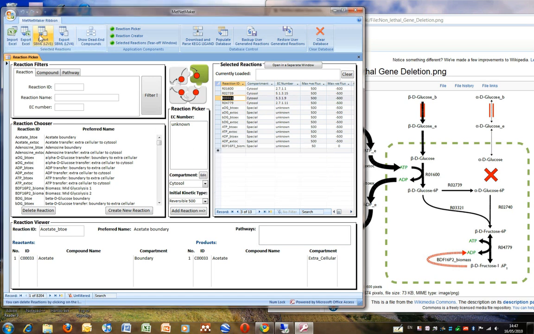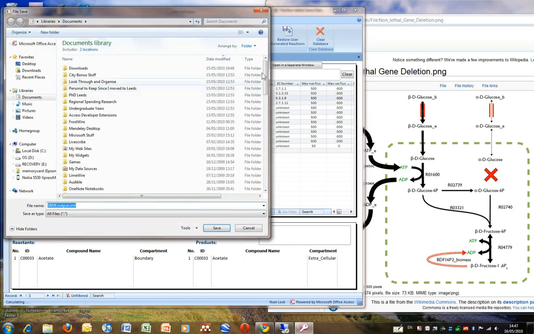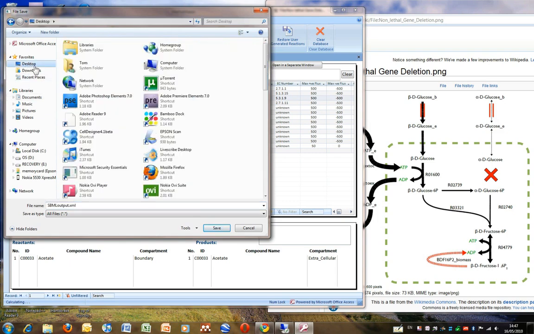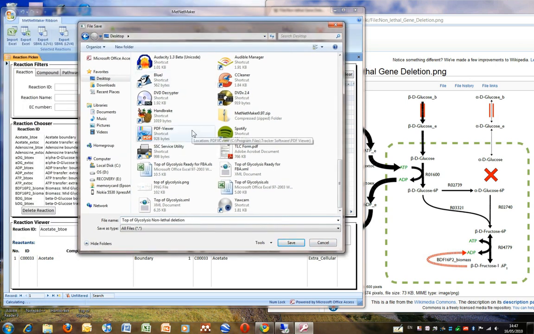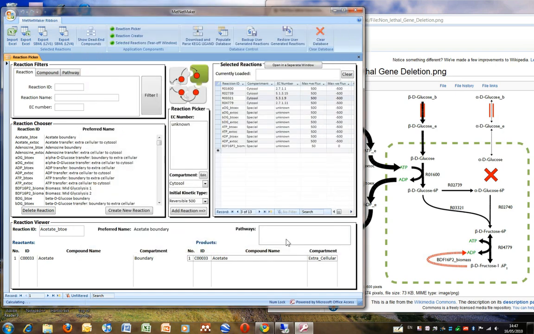So there we go, it's deleted, and we will export this as a level 2 version 1 SBML file, which we'll save so that we know that this is the non-lethal gene deletion. So this is the non-lethal gene deletion, and it's obviously an XML file because this is the SBML export. So I'd best just change that. There we go. Save that.